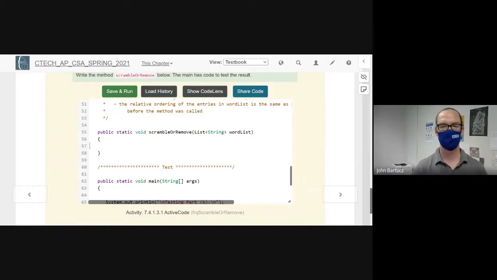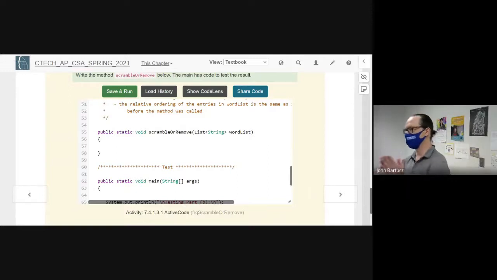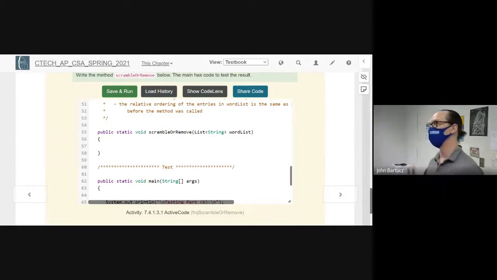Woo-wee. All right. So there's a few different ways I could approach this. I know I am going to have to go through them all one at a time. And so I could use an enhanced for loop, right? I could say for each word in my word list, try to scramble it. But the problem with that is that I don't then remember which position it had in the list.